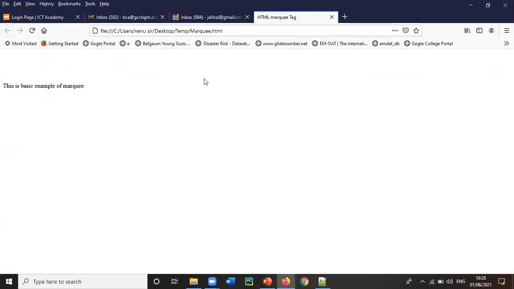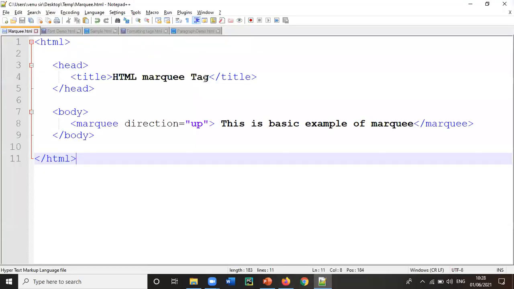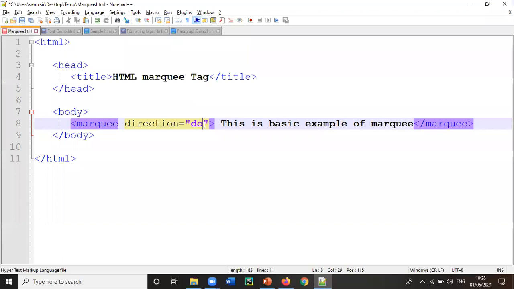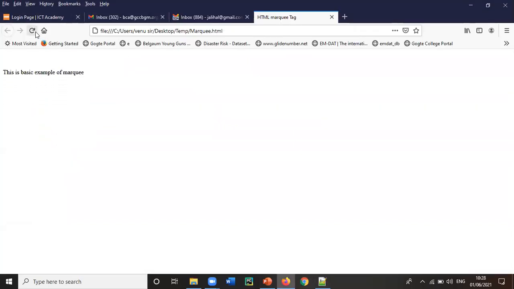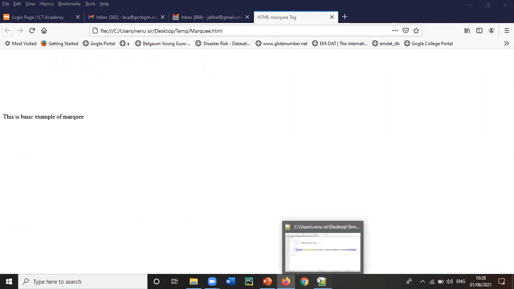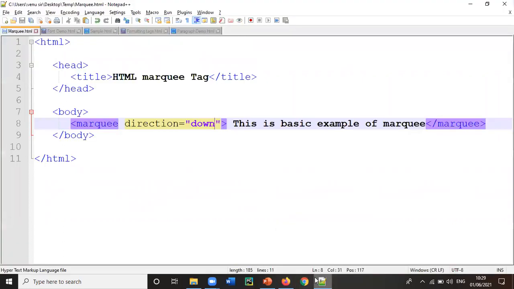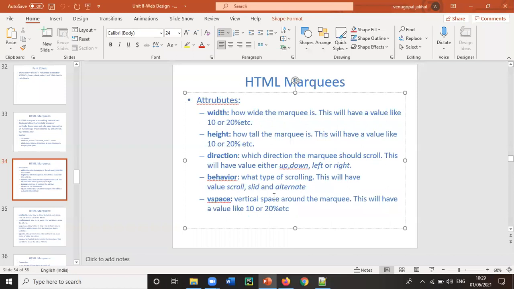You can see it is moving from bottom to top. Then similarly you can have the down value. Refresh, it will go from top to bottom. So these are the values for the direction.